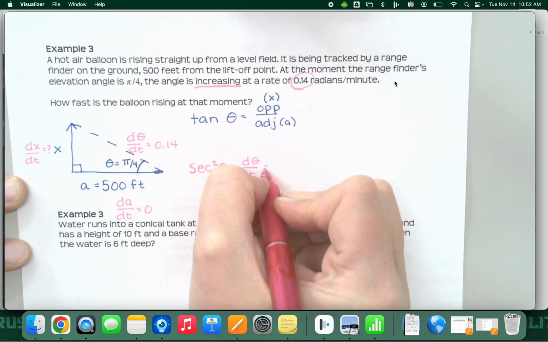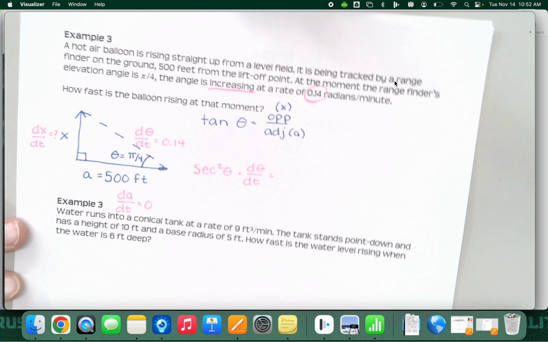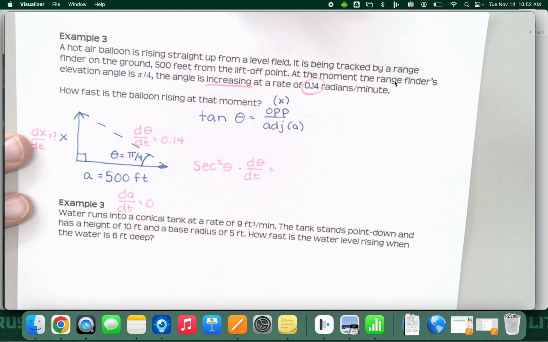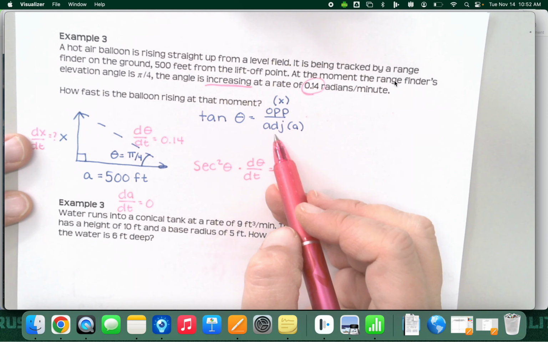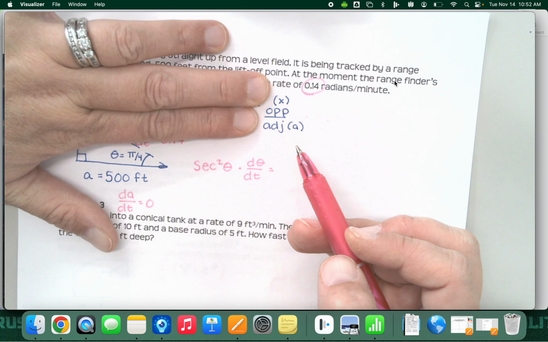Now, to do my derivative over here on the right-hand side, technically that involves quotient rule. And there is a way, because this number is a constant, there is a way in this problem we could make that easier on ourselves. But because I know you're going to see some where you have to do quotient rule, I'm going to just stick with that. So thinking about this as x over a, okay?